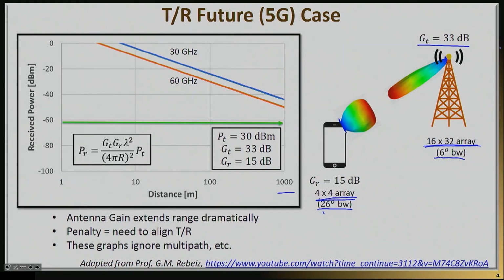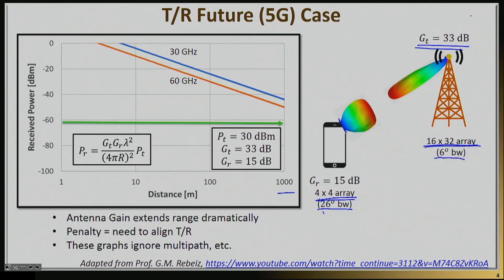Again, this is not to say that with these parameters you will reach a kilometer, because the propagation model is completely unrealistic. But it is to say that if you can increase your gain while transmitting basically the same power, you can increase distances by at least an order of magnitude, probably more. And that is the key concept that actually makes 5G in millimeter waves practical. Now, you might say, is it for free? Well, it's not for free.